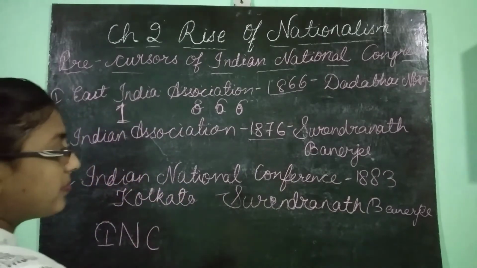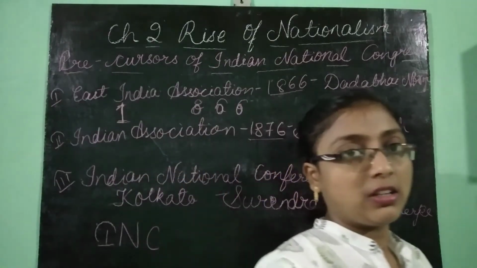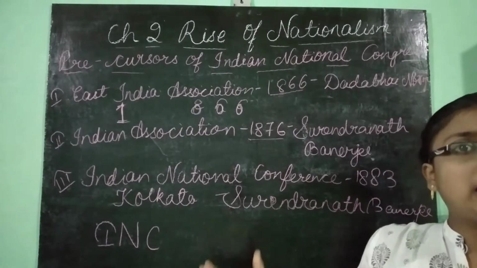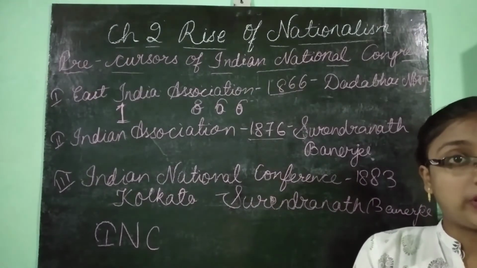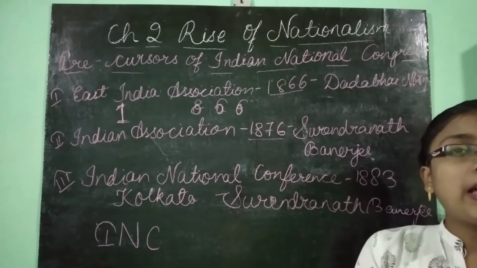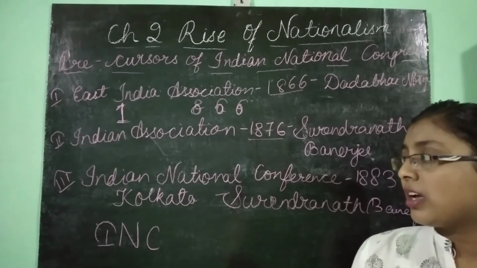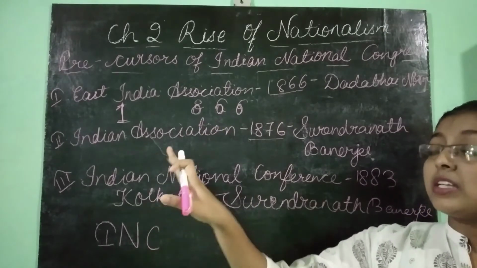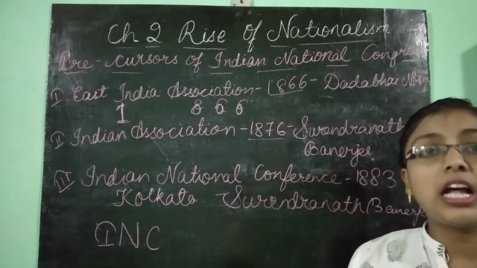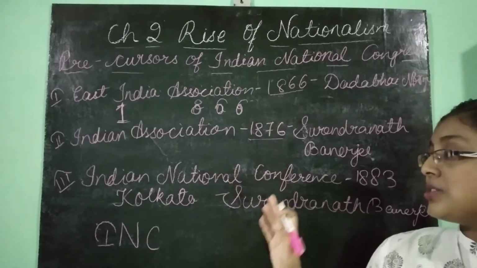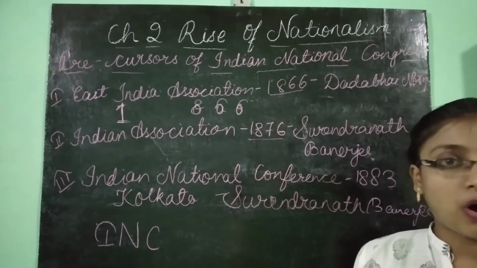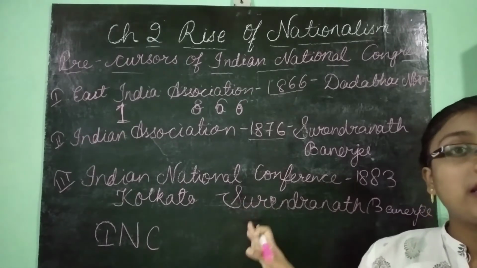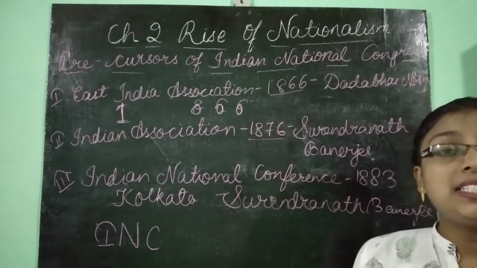It acted as a model for the Indian National Congress. Okay, मतलब ये एक तरह का मॉडल था इंडियन नेशनल कांग्रेस के लिए. इसे देखकर या फिर व्हाट यू कैन से ये एक बेस जैसा एक्ट किया. बाकी सब भी बेस थे, but just prior to the formation of Indian National Congress, this Indian National Conference was formed. Okay, now what happened in the year 1885?